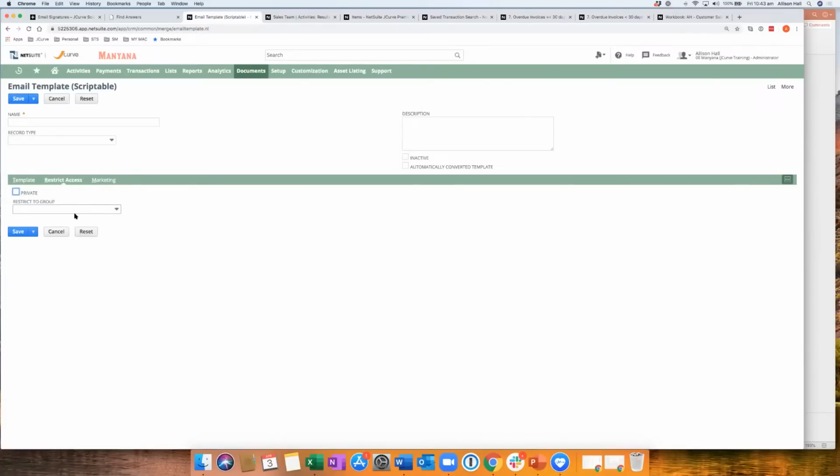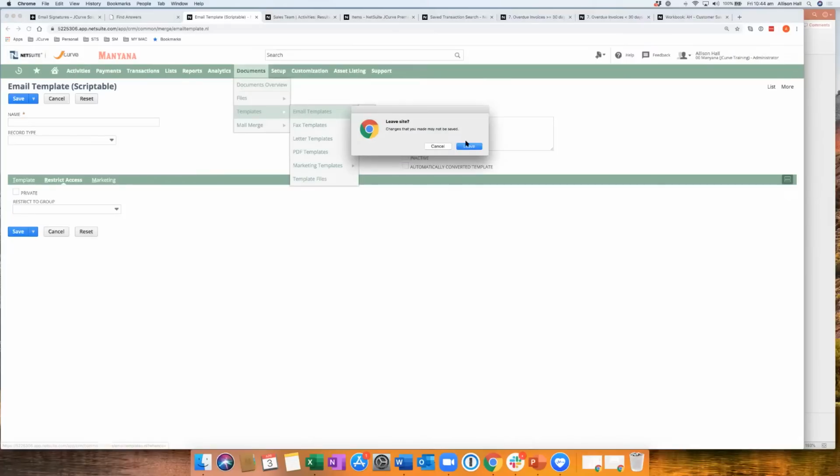You can restrict access. So again, that concept of a group in NetSuite, you may just have a particular group that you want to restrict this template to. You can put a description for the template so that it explains what the template is. You can inactivate your template. So if the template is no longer relevant, you can inactivate it. And you can also select the record type which the template relates to. So entity would typically be your customer or supplier record. Transaction might be your invoice or your purchase order. Custom records, cases relate to support cases, and projects relate to projects in NetSuite. So if it just relates to a particular record type, you can select that there.